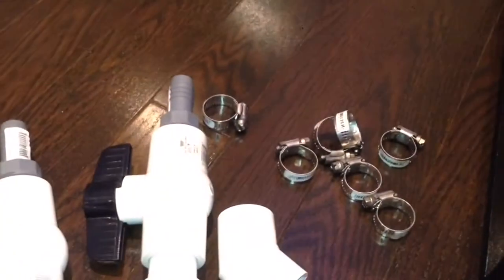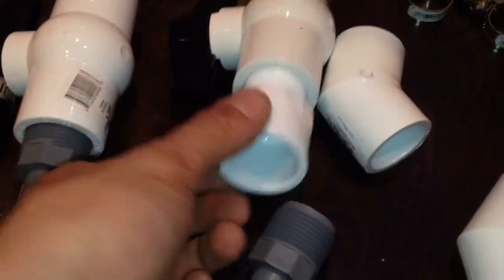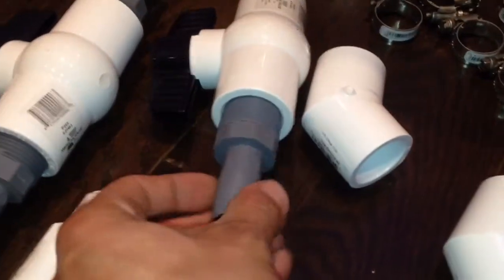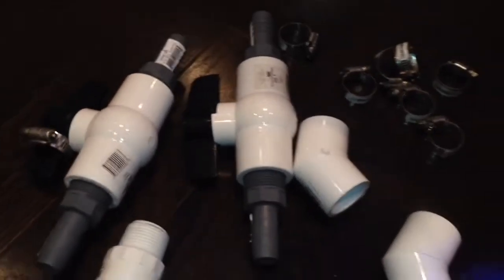So here's the pump and some of the fittings we're going to be using to get this all installed. We've got a couple of ball valves and some hose tubing that we need. We've got some 3/4 inch as well as some 1 inch, as the pump requires 3/4 inch, and for the drain we wanted to give it the maximum, 1 inch, as big as possible. We use some threaded fittings with Teflon tape. Tools needed are probably just a measuring tape, some channel locks, Teflon tape like I mentioned, as well as those metal hose clamps and the pump you're going to be using.